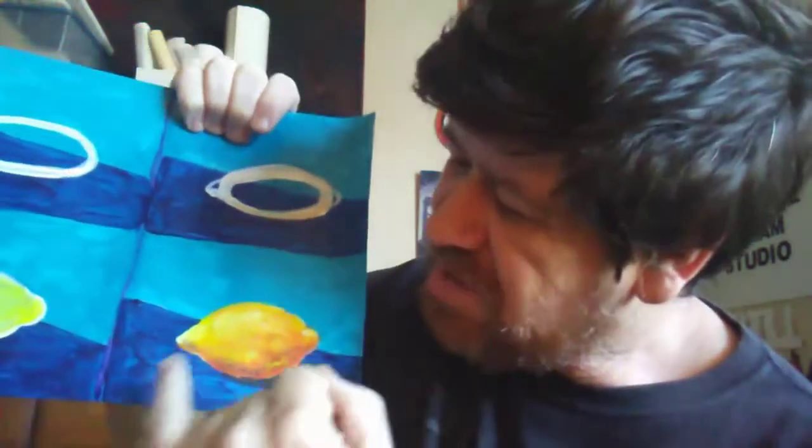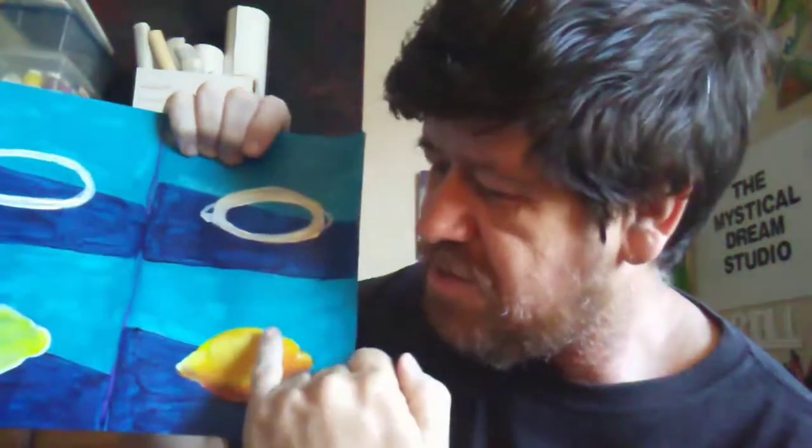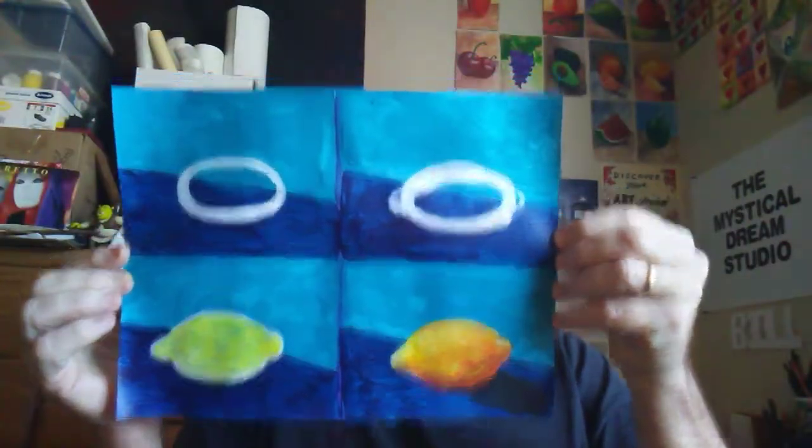And then, after that, you just work on the detailing. Add the shadows and whatnot, and create the texture. Especially if, at the end, you do a little bit more of a dry brush technique, because then it creates that illusion of the peel. Anyway, do this, ladies and gentlemen, and you'll be painting lemons in no time.